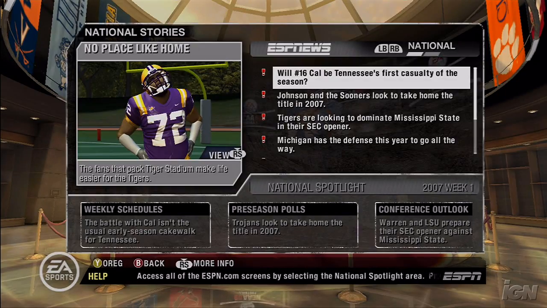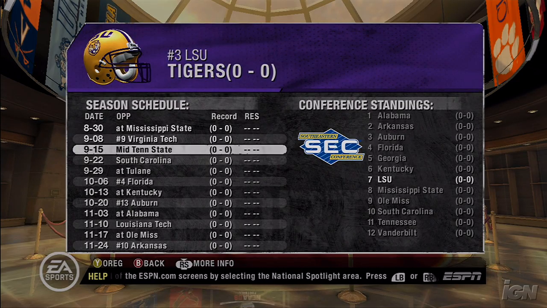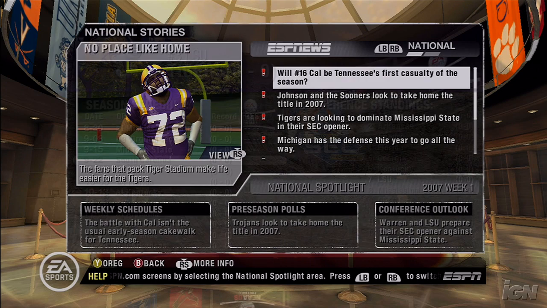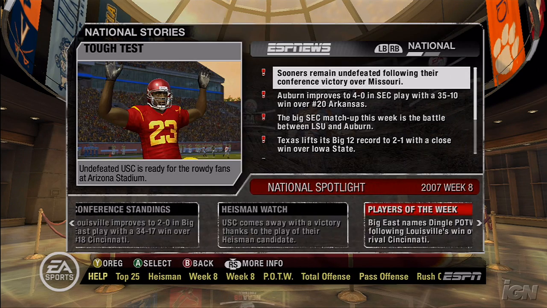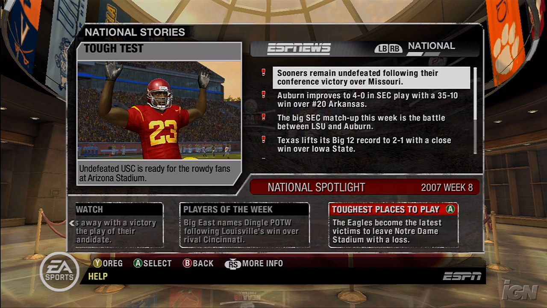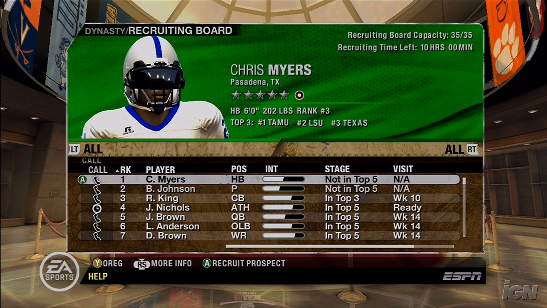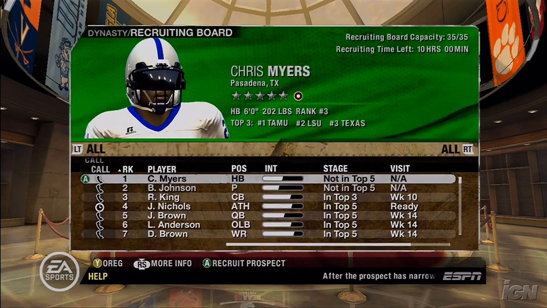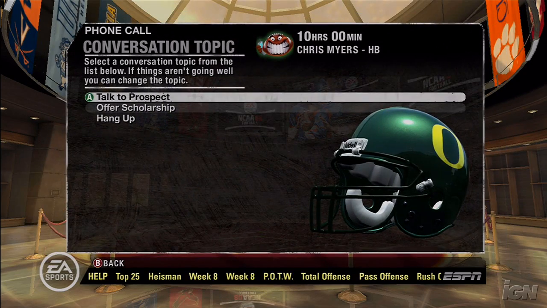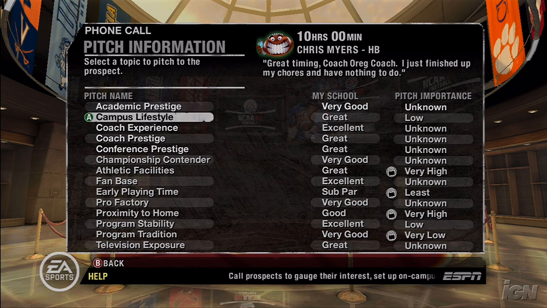Another major adjustment comes in the Dynasty Mode feature. This time around, you really are in control of your program. For instance, one of the major parts about Dynasty Mode this year around is recruiting and building up your program. The recruiting system revolves around pitches. There are 14 different items that you can pitch to a student, such as the academic strength of your program and your school, the location to their hometown, or whether or not you turn out a lot of players to the pros.